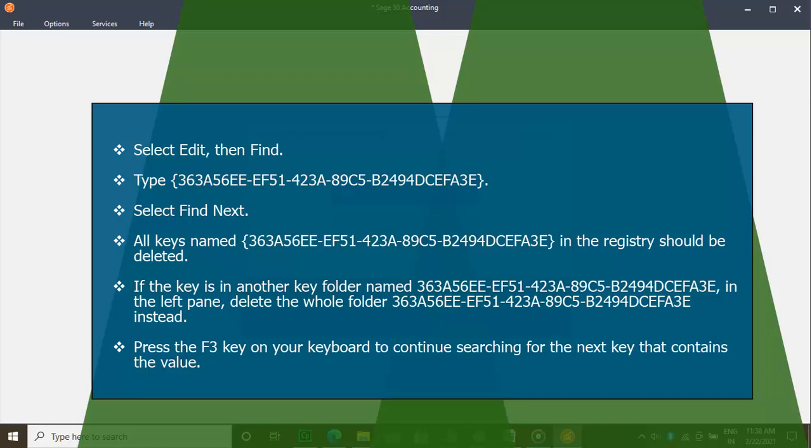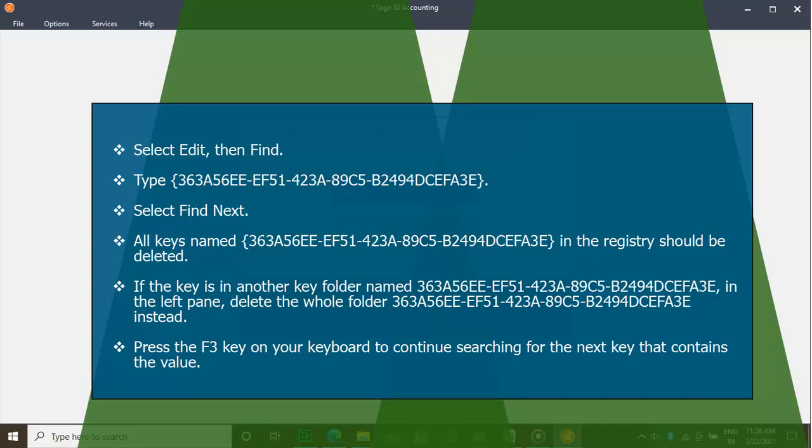If the key is in another folder named 363A560-EF51-423A-89C5-B249-4-DCEFA3E in the left pane, delete the whole folder 363A561-EF51-423A-89C5-B249-4-DCEFA3E instead.